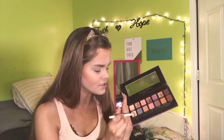So I am going to go in first with this Wet n Wild brush, which was only $1, and it's actually a really good blending brush, so I would totally recommend. It is just a blending crease brush, I think is what it said. So the first color I'm going to go in with is Base, which is kind of like a white shade. And I'm just going to dust that all over because it's going to set that primer that we put on, or the concealer that we used as primer. So I need to get me a good eyeshadow primer, but I usually just use concealer.